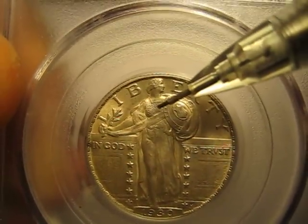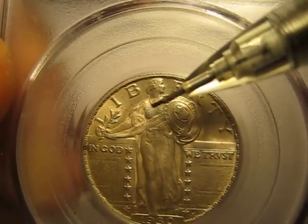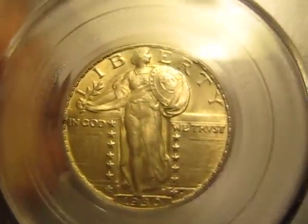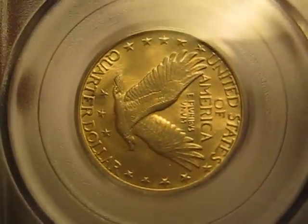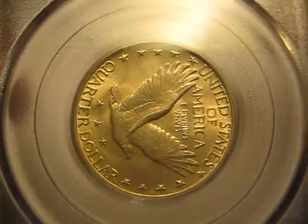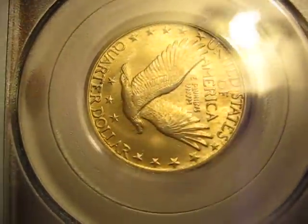And if you look by her breast now, you can see like a covering, like a chainmail. They covered up her boobie. So this is an MS62 full head. I'll show you what the full head designation means in a second. There's the reverse of this coin. Decent luster. Pretty good strike.